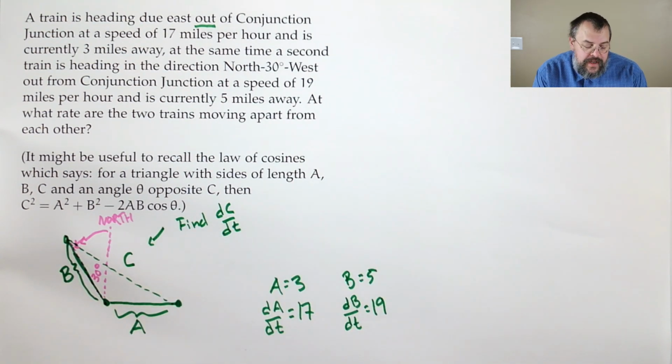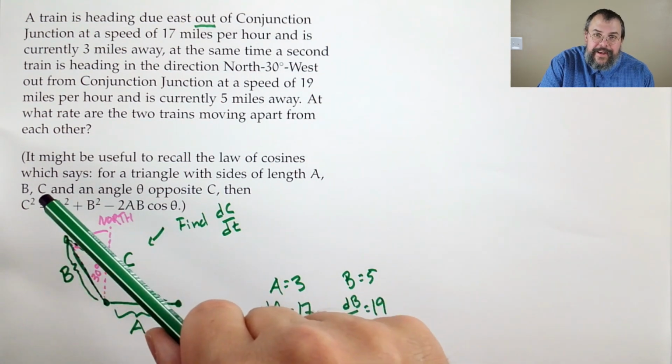Okay, so that's what we're looking for. Can we do it? You might notice something about this triangle. It's not the right kind of triangle. And so you might be thinking, what do we do? It's not a similar triangle problem because there aren't two triangles involved, just a single triangle. Well, it would be helpful if they gave us a hint. Oh, hey, look. They have something right here.